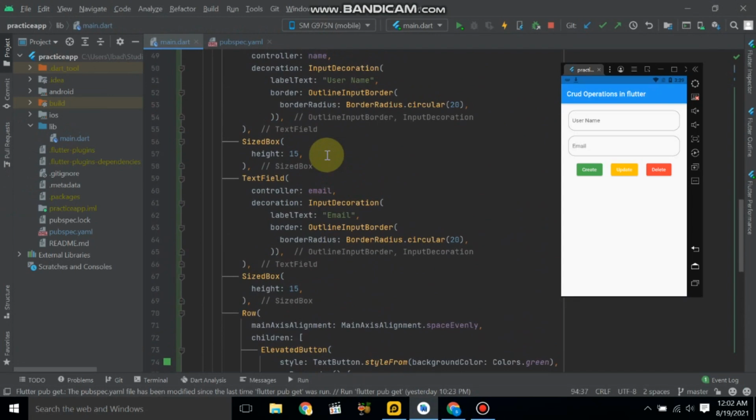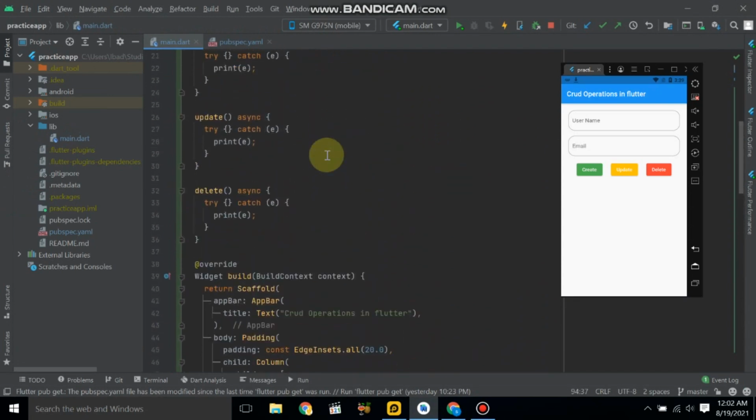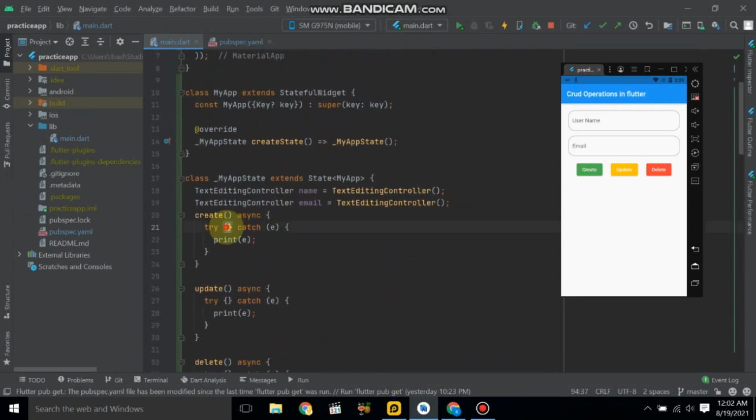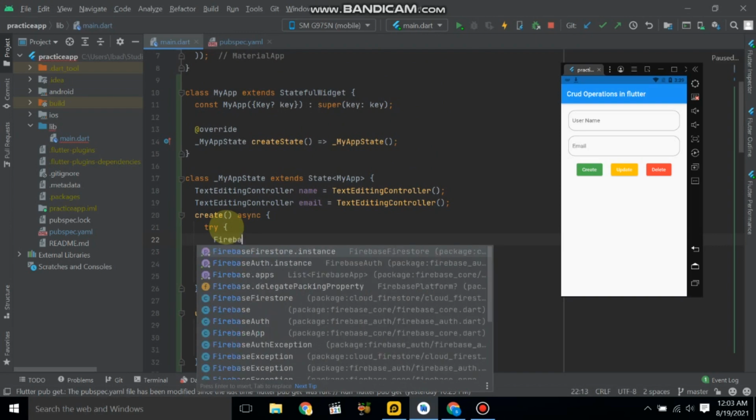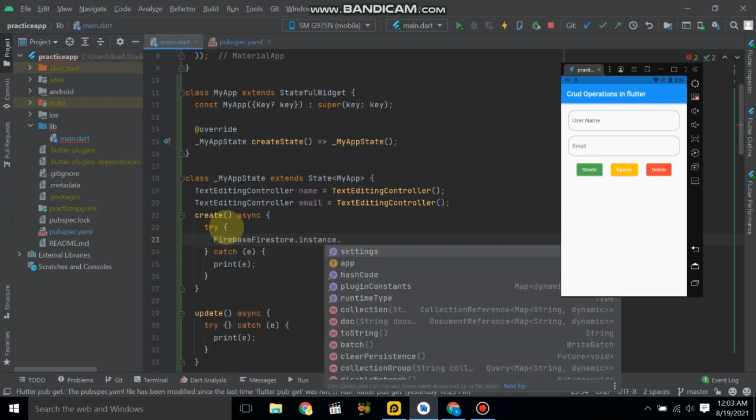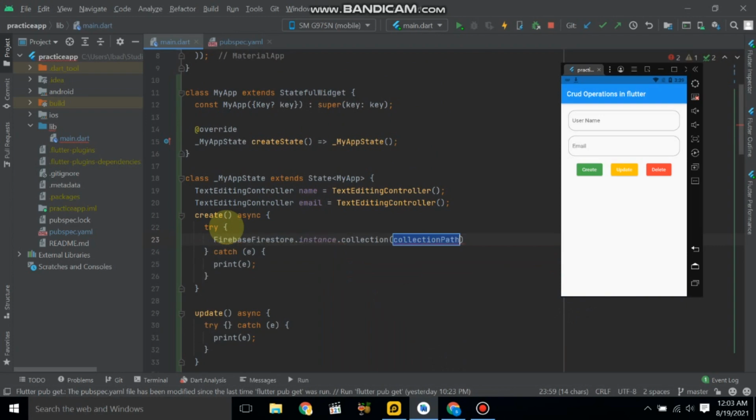And let's create the functionality for create user. So here we will use a Firebase instance dot collection.